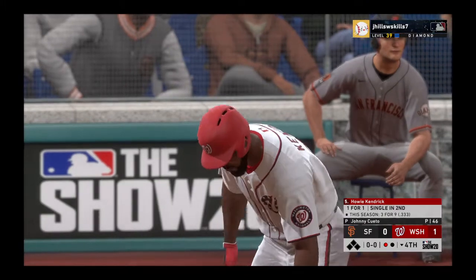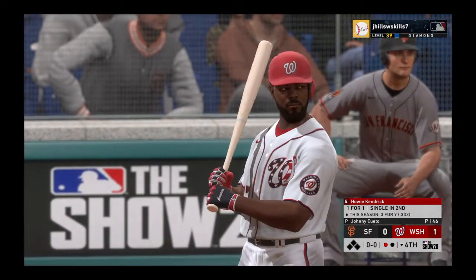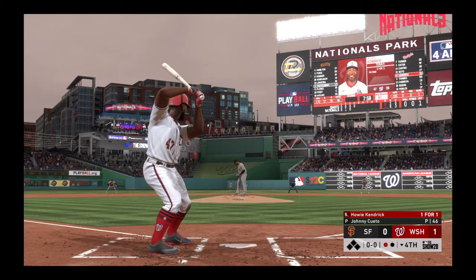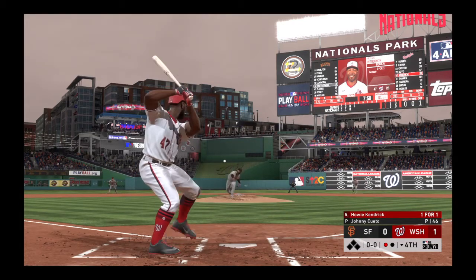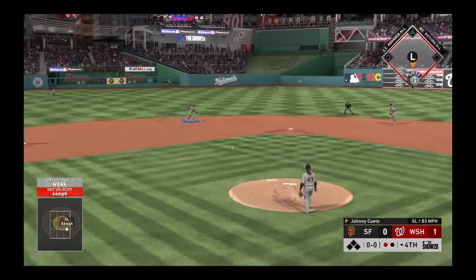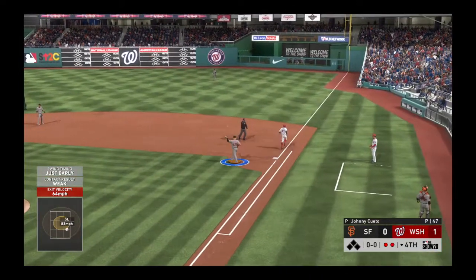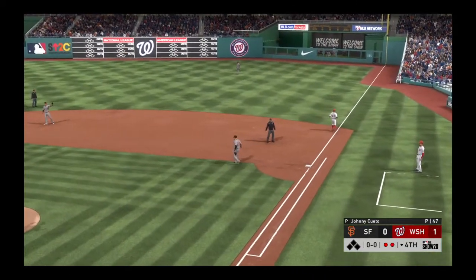So 1 away here with the bases empty. And stepping in is the second baseman, Howie Kendrick. First pitch of the at-bat. Hit back up the middle. Over to his left. He's up with it. Throw on to first, and Kendrick is gone. 2 away now.